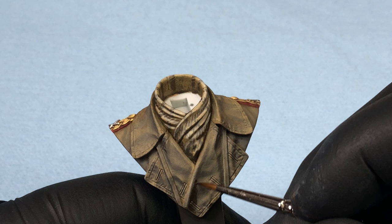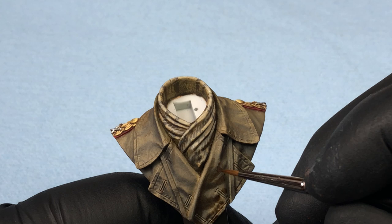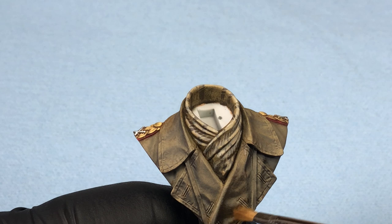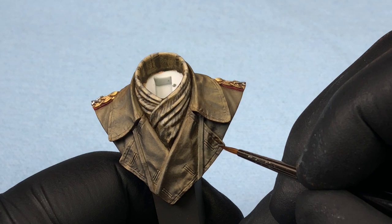You may have noticed that the scarf on this particular part is painted differently than what I just did in the previous segment. Just disregard that. This was my first attempt at the scarf and I wasn't happy with it, so I redid it. Just goes to show, if you screw something up, there's always a way to fix it. No need to panic and chuck the miniature out, which some might do. There's always a way to fix your mistakes.